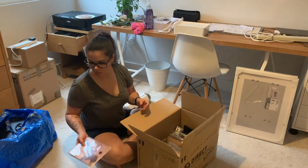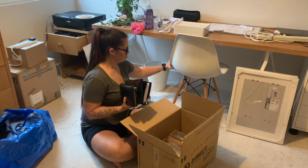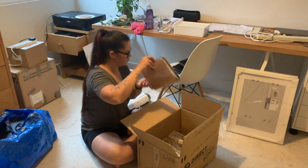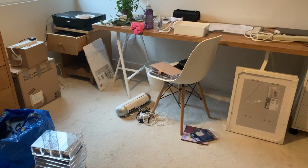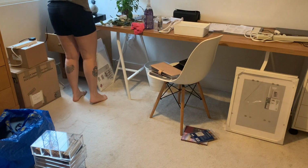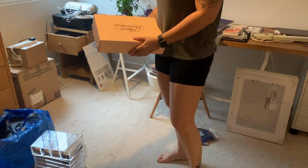And I was shocked with the amount of stuff I had, and I had to put in boxes. There's so many boxes. It's like, how did I actually end up with so much stuff in 3 years since I moved to London? It's insane.